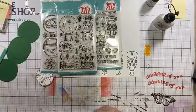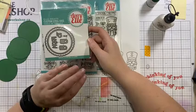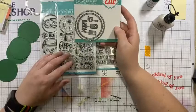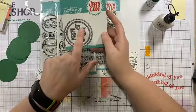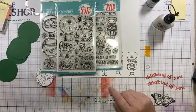The circle tags also has this really cute die that you can get, and Sherry, you'll have to correct me to make sure that we have it. I can't remember if we have any of these ones in stock, but this goes in conjunction with both of these, or you can use just circle dies you have at home if you want. I just find it easier because then I can keep them all together and just use them together. Plus it has this really cute to and from and the little pop tabs that you can put on them, which is really cool. Okay, so let's get showing you what you can do.